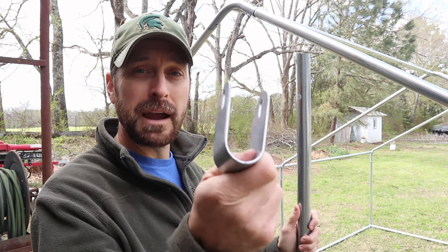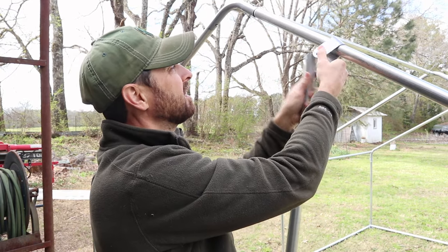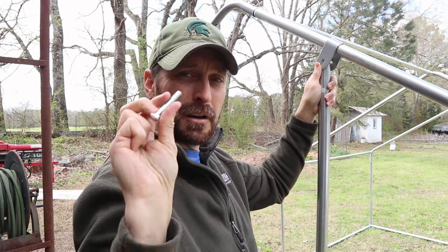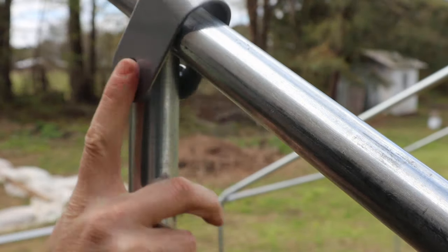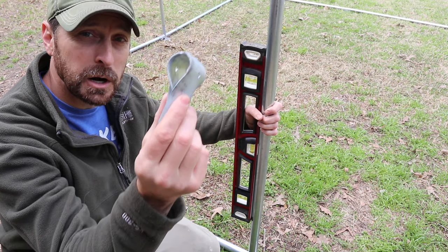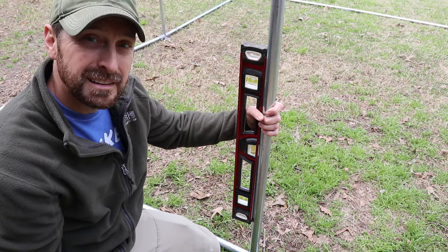Now it's time to get our door frame in. You're gonna need this U-shaped bracket, which is T, and the number 5 poles. Just loop it over the top on one end and secure it with another 12 millimeter carriage bolt. On the bottom, we're gonna attach it with another one of these clamps, which is part I. It's gonna be handy to have a level in this case, so you can get your door frame nice and straight.